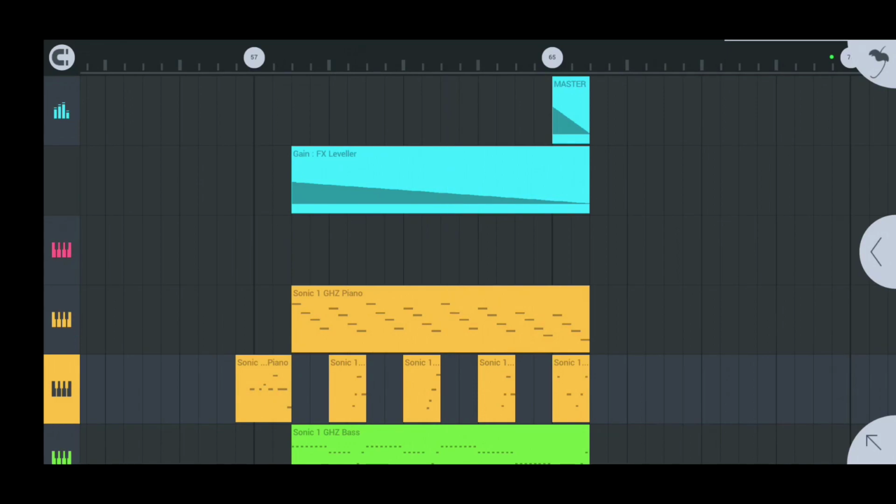So yeah, there you have it. That's my entire Green Hill Zone recreation in FL Studio Mobile plus a tutorial. Now, will I ever do more tutorials like this in the future? Probably, but don't count on it. As you heard in most of my audios, like you hear in me now, I stutter terribly. So please forgive me on this.